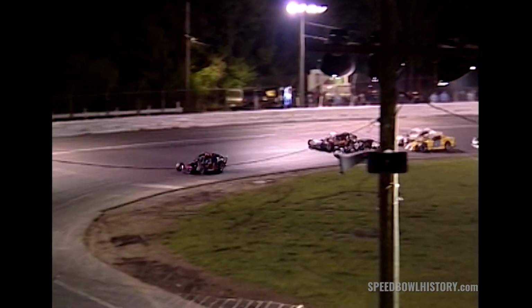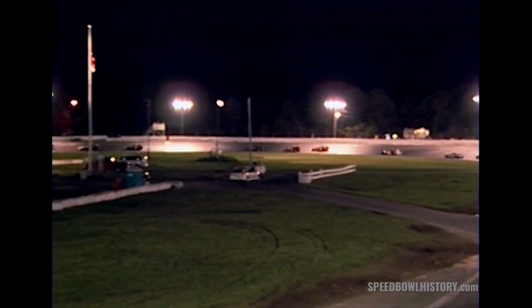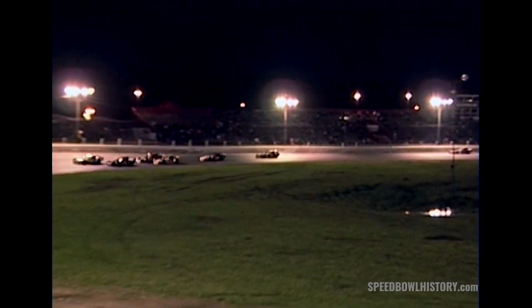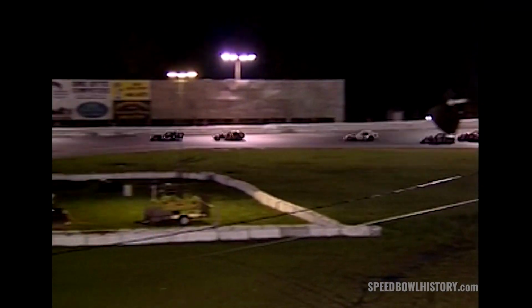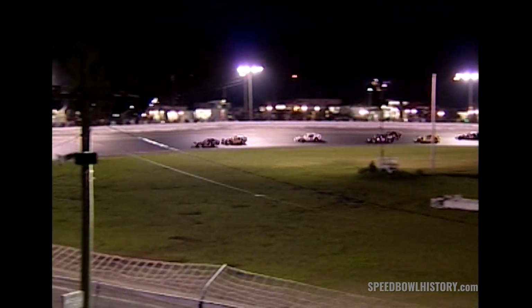It is Andy Major on the outside getting a run on Cedrone as they go down the backstretch. Cedrone has that 2nd spot. Major continues to try to work that outside line as they come off turn 4. Cedrone looked tough for a while, but here comes Major. And following his tire tracks on the outside is Frank Hurt in the 97. So the man stronger than dirt, Frank Hurt, has moved up to the number 3 position.